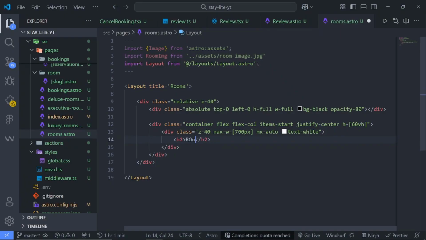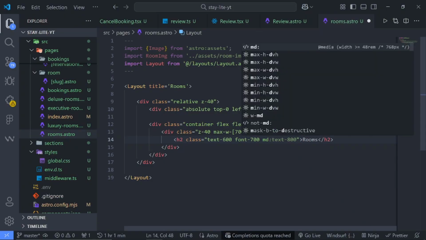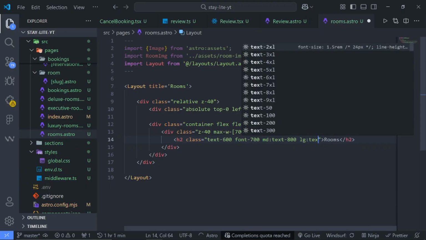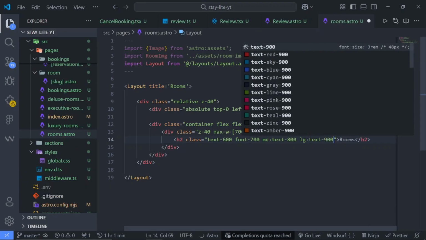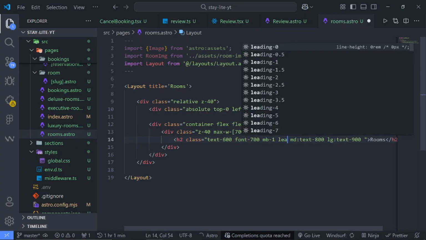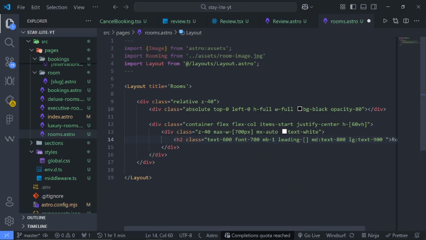I'll say rooms, and for the class we'll set text to 600, font should be 700. Then on medium devices and up, text should be 800. Then on larger devices text should be 900. Then we'll add a margin bottom of 1, and let's also add a line height of like 1.2.